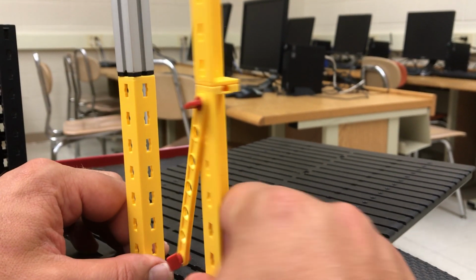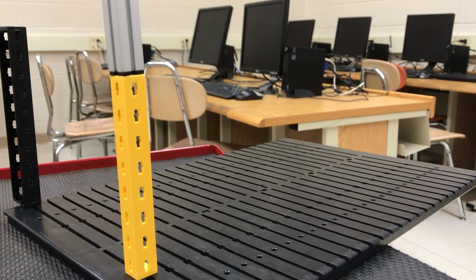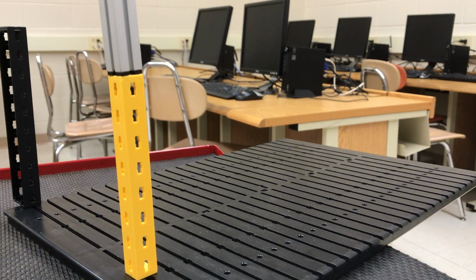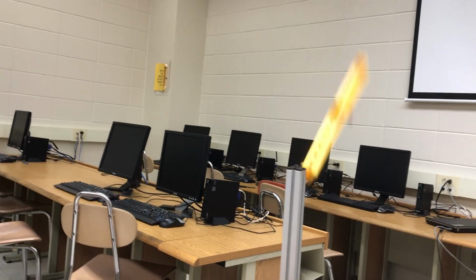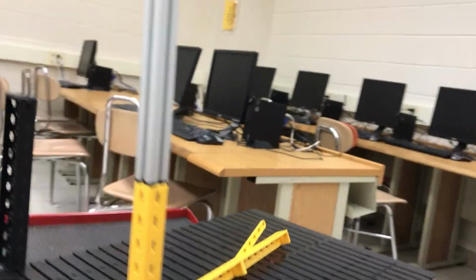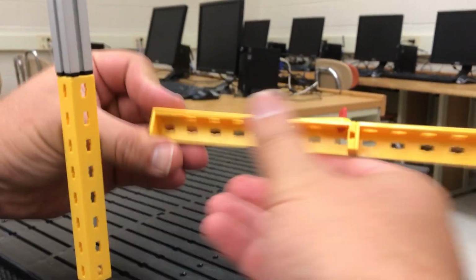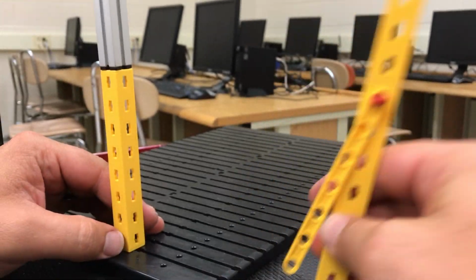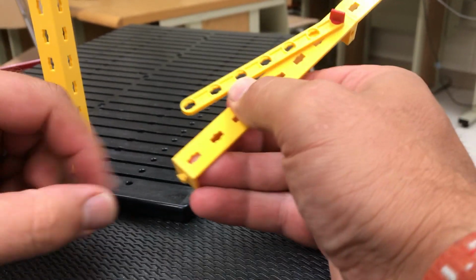And as we would go up, we would find that there's really a limit. In this case, there's really a limit to how high this can go before it's going to fall over, unless we find a way to brace it. So I wanted to show you on the bases how these go together to make sure you're clear.